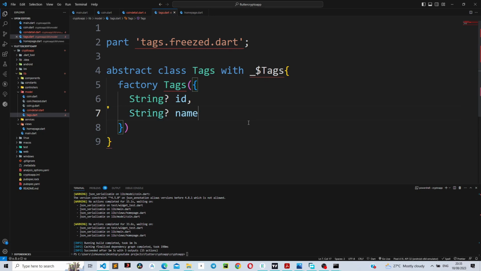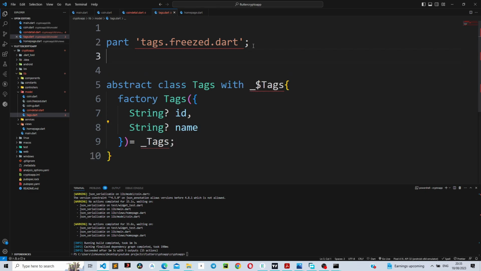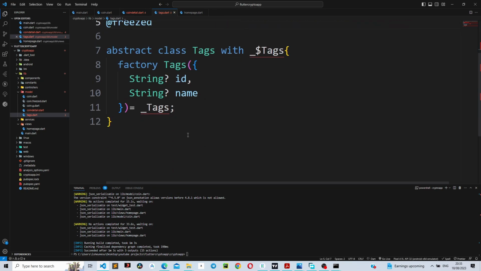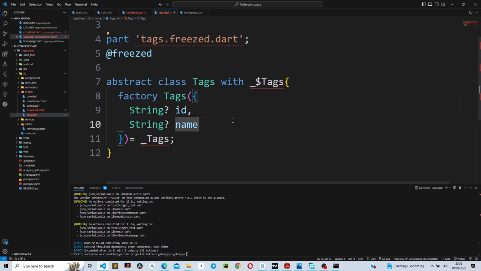Yeah, that's it, which is equal to _Tag. The other thing is I forgot this first annotation. Okay, and then let's import the freezed library. Okay, that's it for the tag.